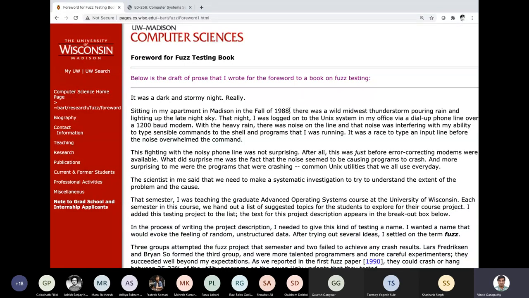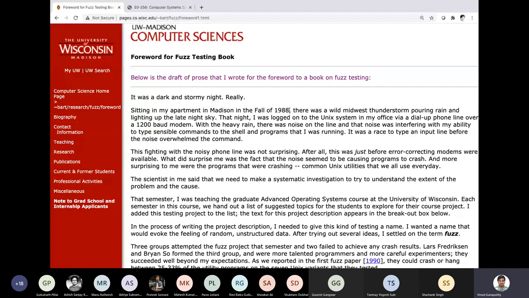In fact, this person was working from home, as we all are right now. Back in the 1980s, when he was trying to do a remote login to his server, he found that the network connection was not reliable because of a thunderstorm, and it was dropping packets. So even though he was typing meaningful commands on his command line, by the time they reached the server on which the commands were supposed to be executed, packets were dropped. The packets reached the server in a slightly different form, and as a result, the programs on the server were crashing.